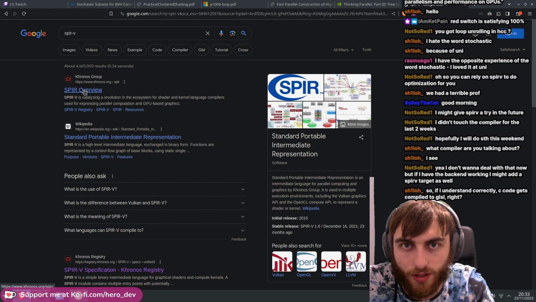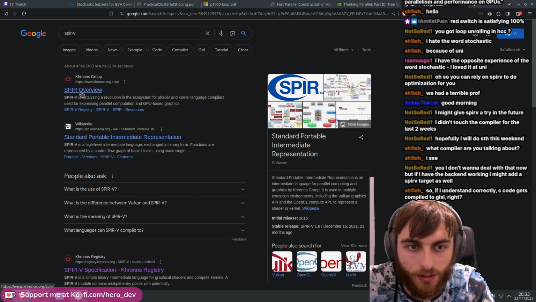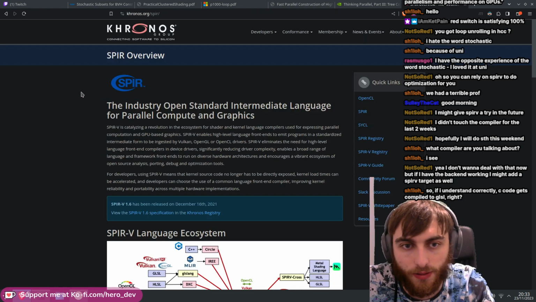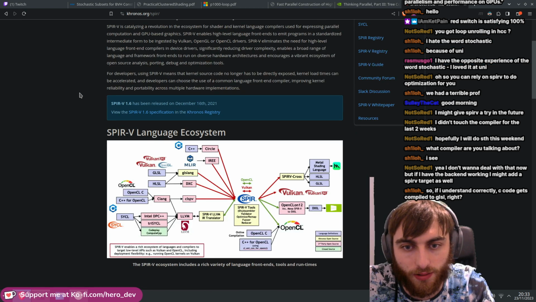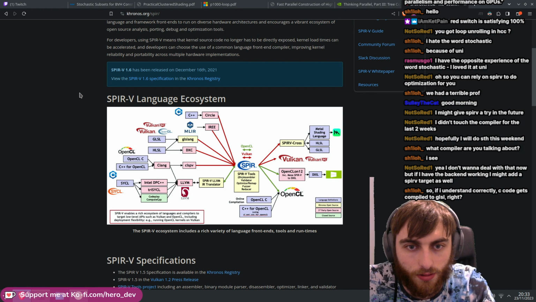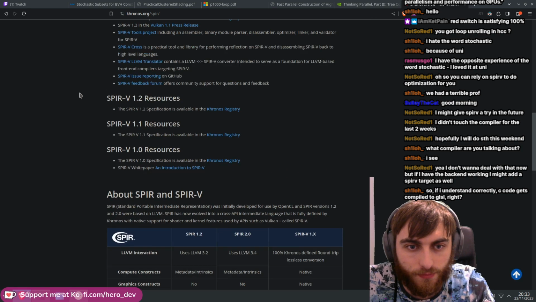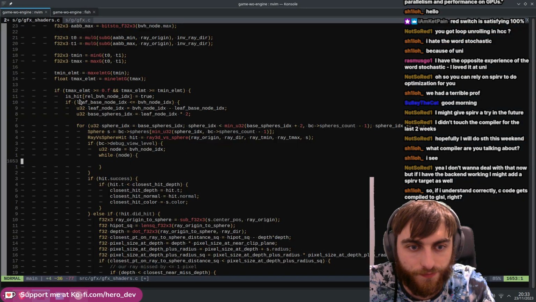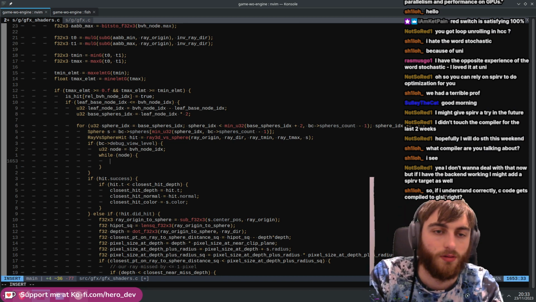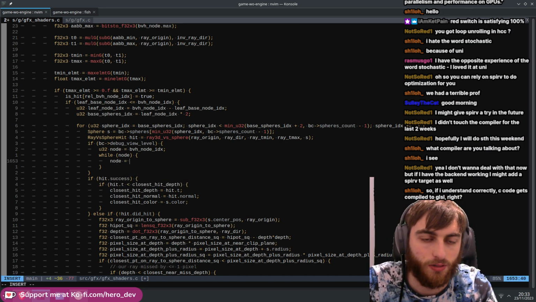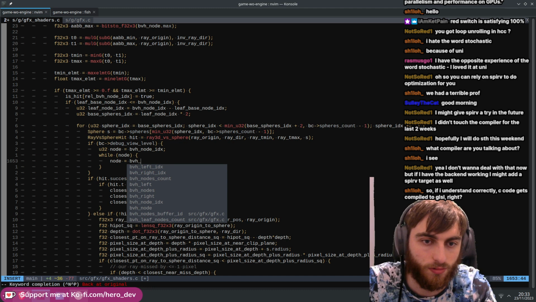It's like LLVM IR, but for shaders. And basically, if you use the Vulkan API, that's what it takes in, the shaders. But yeah. So you say node equals BVH.